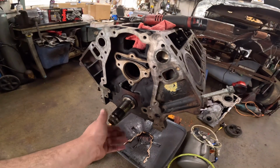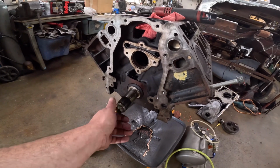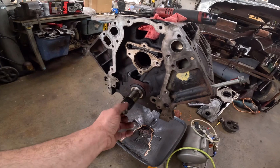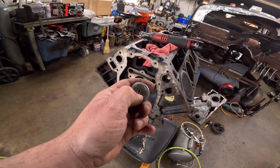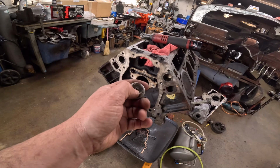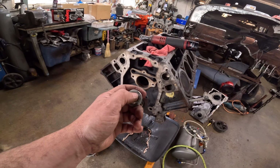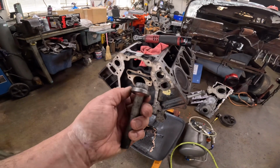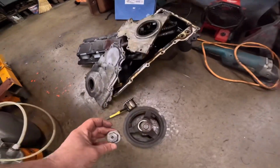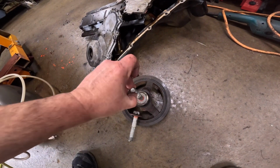The next thing is this is a factory balancer bolt, and if you notice, the shoulder is smaller than the crank snout. That's so I can use this bolt to pull a balancer. And then I actually went in there and put a center in it, and then I spot faced or counterbored this with a big flat area on the lathe, so that the puller had something flat to bank up on, and then it had that ledge there to keep it from walking. And then that's turned down small enough so the balancer will actually slip over it. Here's a good example. There's a factory bolt, and it's turned down so the balancer will actually slip over that thing.